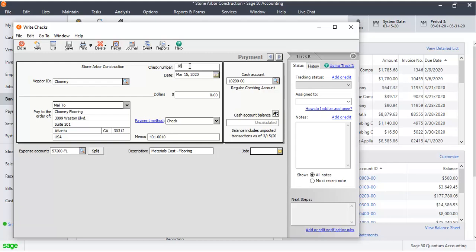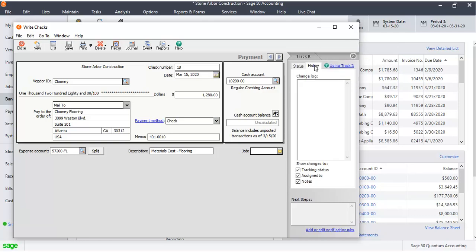Enter the check number that you wish to assign. Add the date in the Date field. Add the numbers to quote the amount to be paid. Add the payment method. You can check the status and payment history.